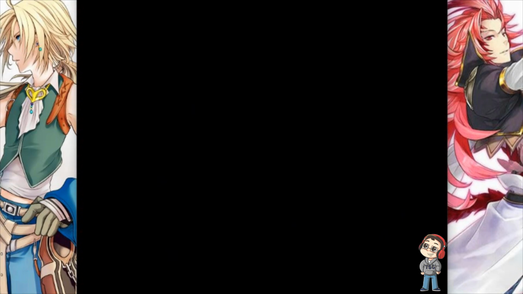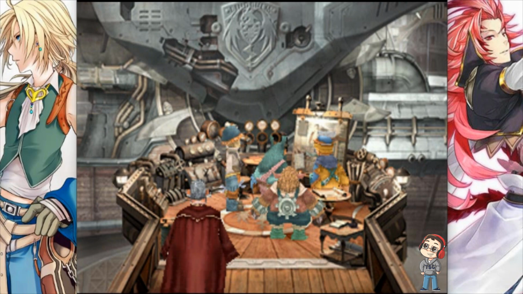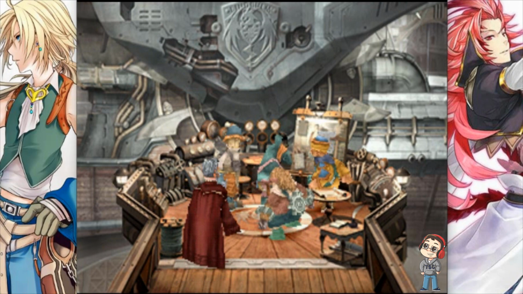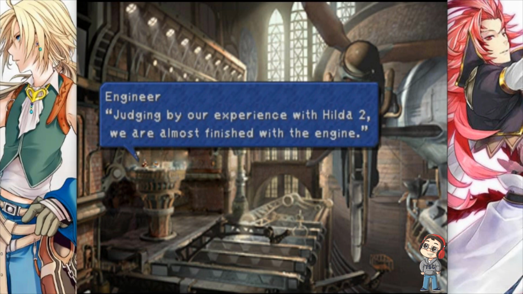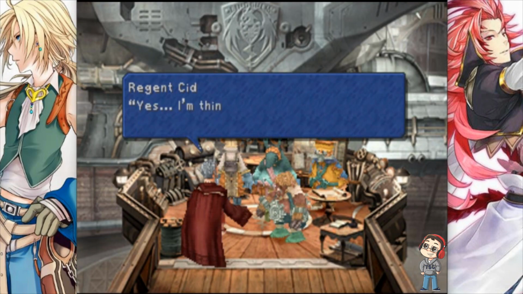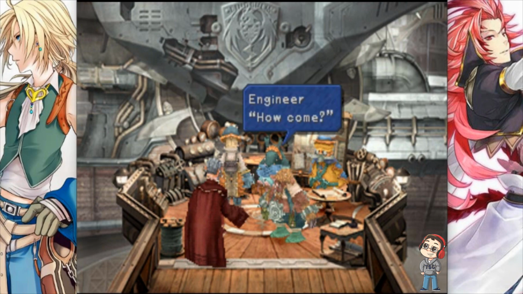With this ATE! Recovery. Hey boys, how's it going? So, how's the ship coming along? Preacher, you're human again! Yeah, I'm as big as ever! So, we can concentrate on building the ship. Judging by our experience with Hilda 2, we're almost finished with the engine. We're having problems with the construction of the hull, though. So I'm thinking about using parts of the Blue Narciss for the body. How come?